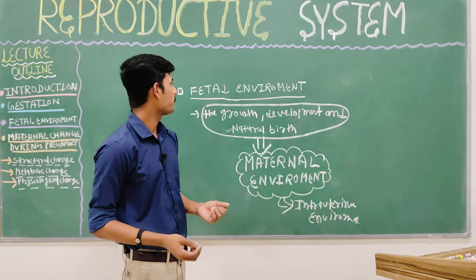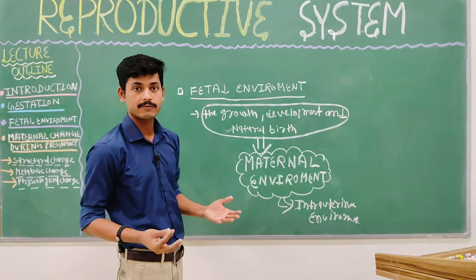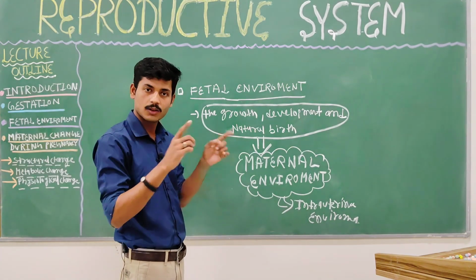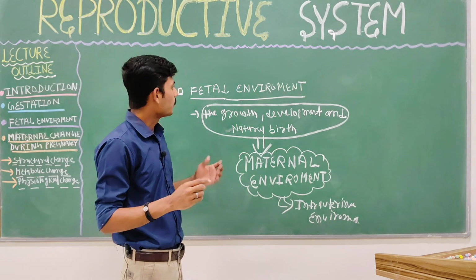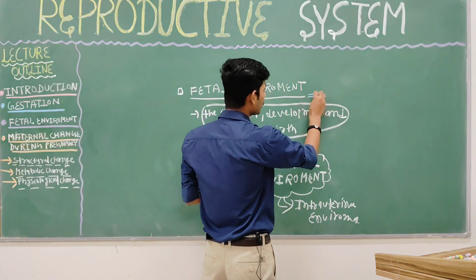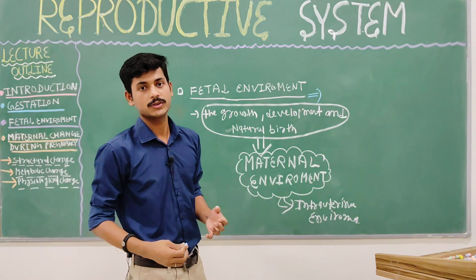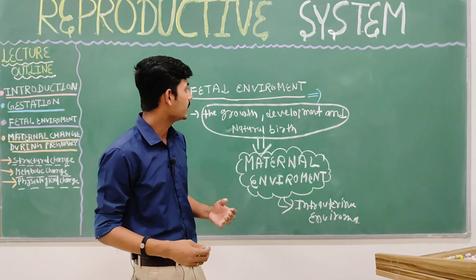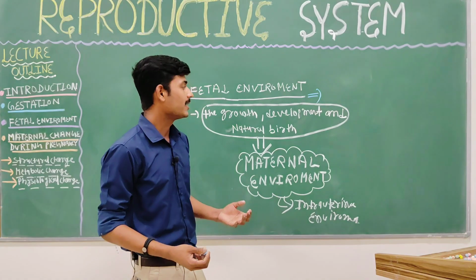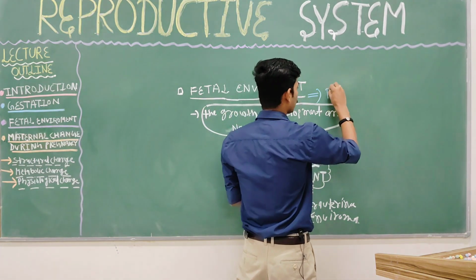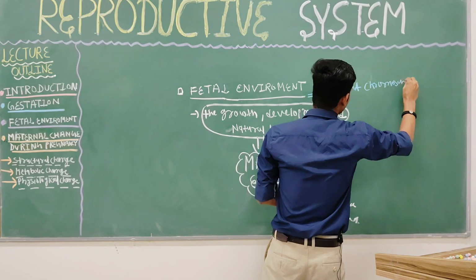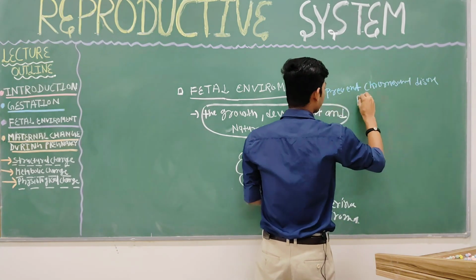And when we discuss the fetal environment, we will see the amniotic fluid, the amniotic sac, the placenta, and the umbilical cord. We will also see some of the tests. And you will be surprised to know that if there is an early diagnosis or early detection of the fetal fluid and the fetal genetics, then there is a higher chance to prevent chromosomal disorders, as well as premature birth.